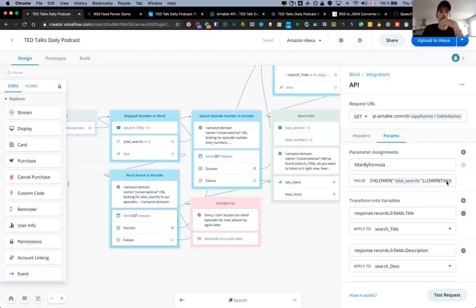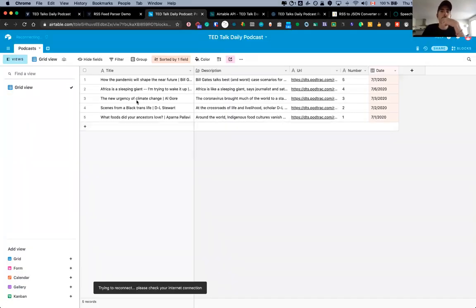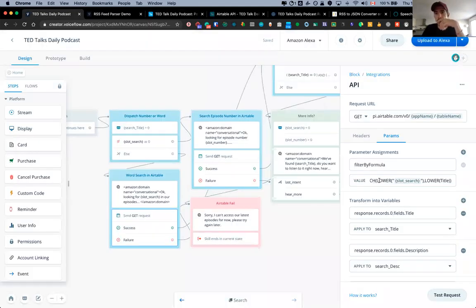For example, Harpit asked me to do a search with artist name. That will be the same thing. You can add a column here and type artist or author, and instead of doing the search in the title, you will do that in the artist or author column. And that will work the same way. The tip here is to use lower.